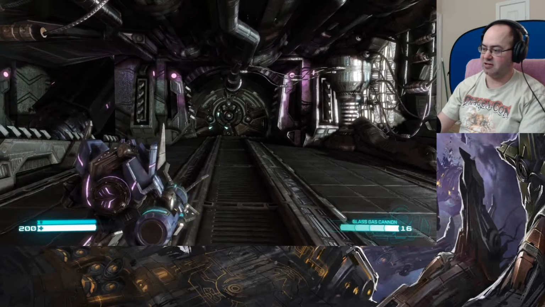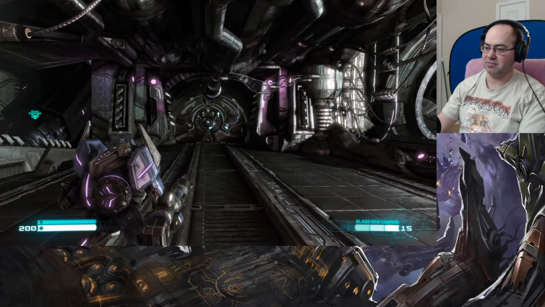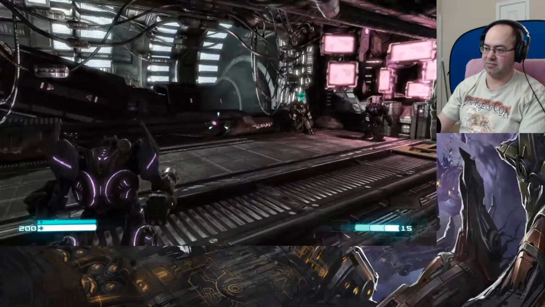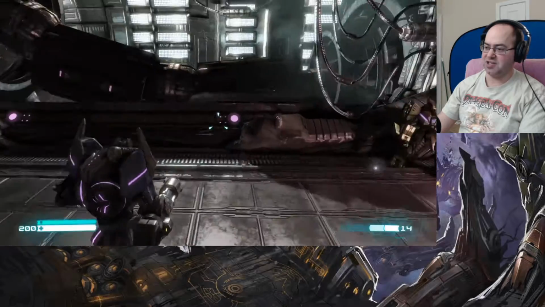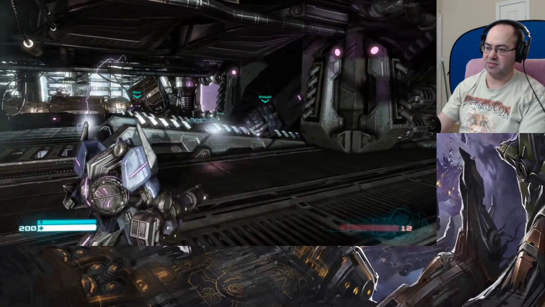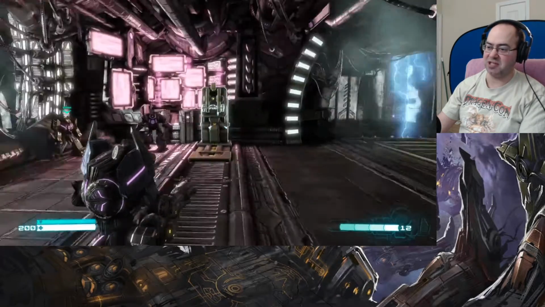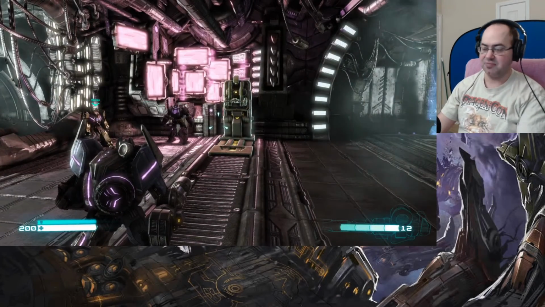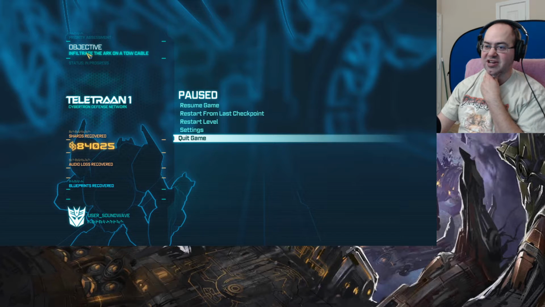Seems okay. Let's check out the glass gas cannon. It seems alright. I mean, it should be good, because it's end of tier stuff, so we'll probably use it on the next area. But let's quit for now, and we'll do the objective: infiltrate the Ark on a tow cable.